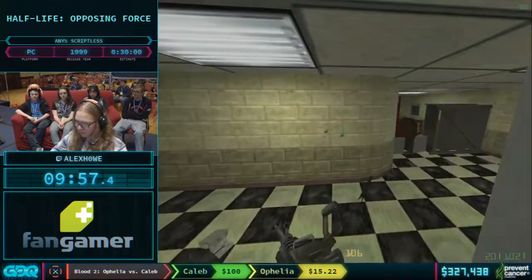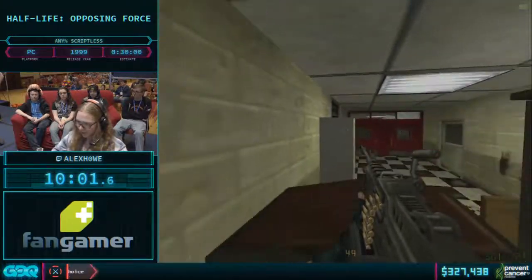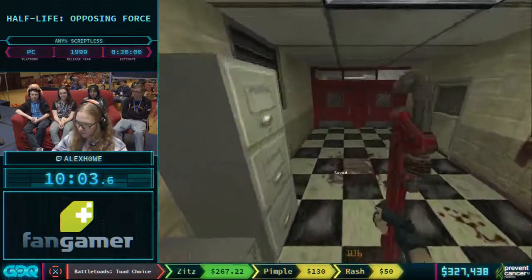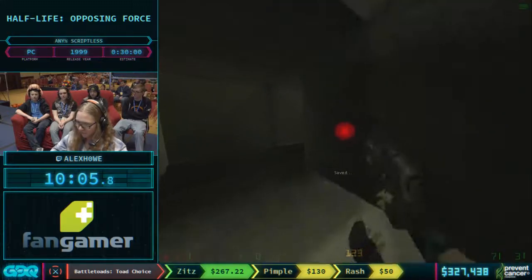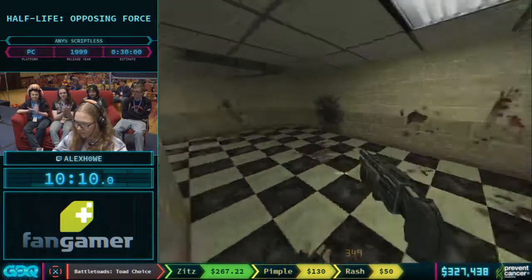And now we're going to move onward to do a little bit of a tricky jump where we get on top of this trash can. That's not the tricky jump, I'm just being a goof right now. So jump around through that vent. I'm surprised I got that first try. That's pretty hard. Yeah.